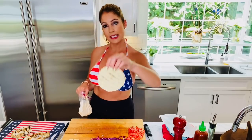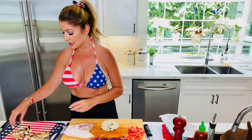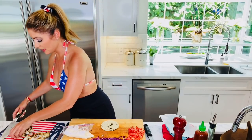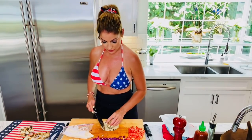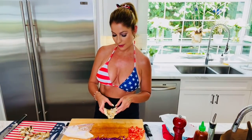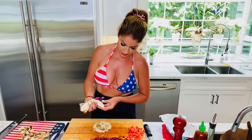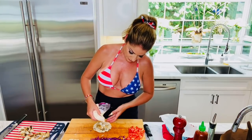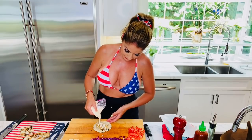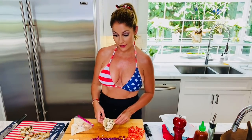We've got our nice grilled tortillas here. I'm just gonna take a little bit of fish. Not a little bit, I'll say maybe 2 ounces in each one. And then I'll squeeze some of the sauce over the top. This just makes it a little bit easier. And then at the end, if you want, you could drizzle over the top. You could also use a pastry bag. I like it when the sauce is directly on the fish.